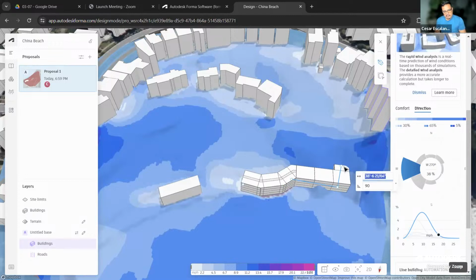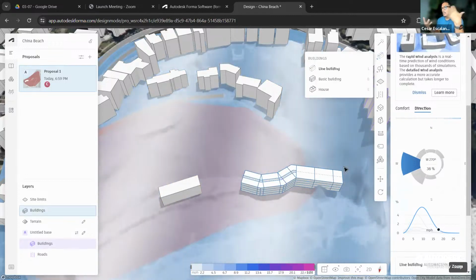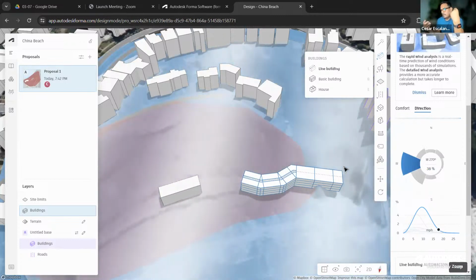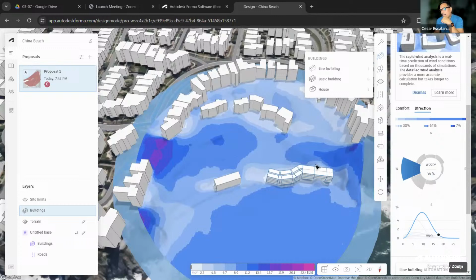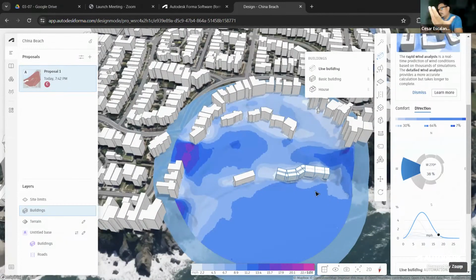I hit enter, and then you see the algorithm in the background start calculating, and it just takes a few seconds to get the new results. All machine learning and AI. And so as you make design decisions, you can start validating the results of the design decisions across all these different strategies.